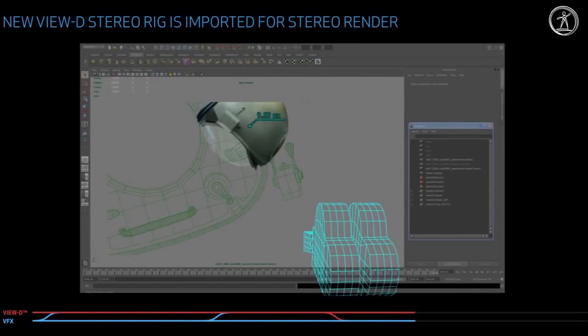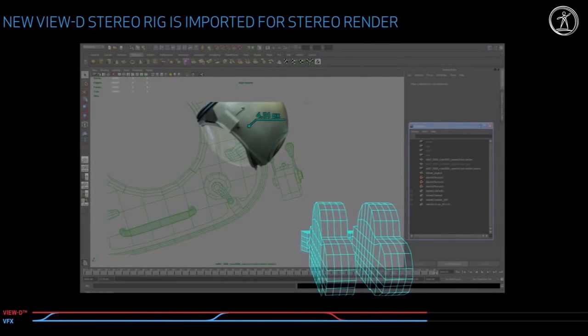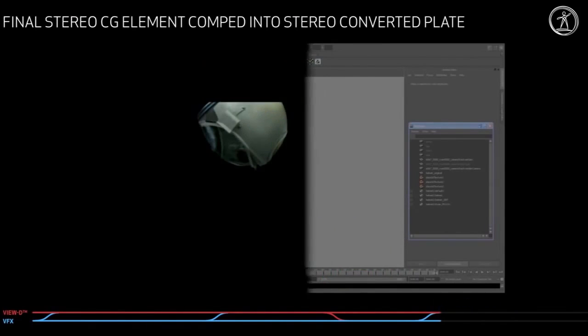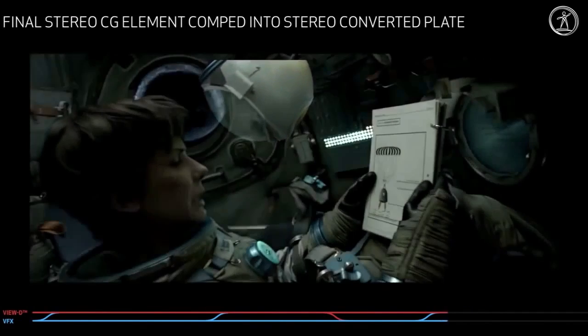What's different about this is that often on a conversion project, the shot is finished completely and then it's just handed over. So this is really demonstrating how we're working in parallel with a company. The shot — in effect — we're creating an asset for them, and that's got to fit in with their schedule.